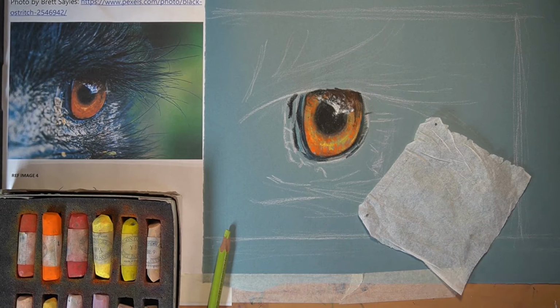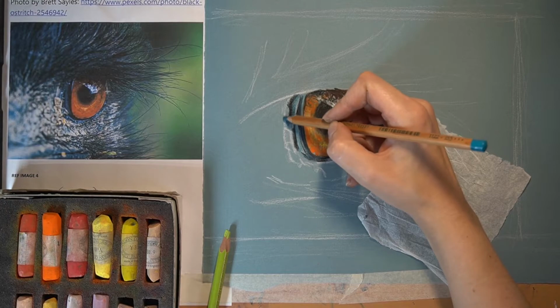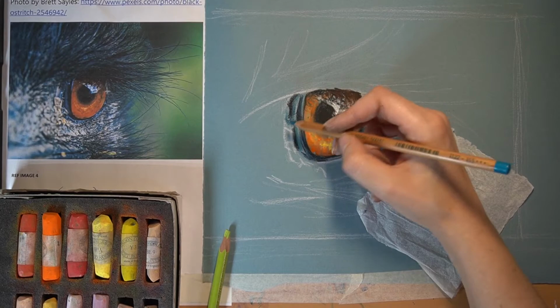See, it's really starting to come alive. Okay, so then we repeat the process for each individual area. You can work in pencils, well, charcoal pencils, or you can be working in sticks, or a combination of the two. But do keep an eye on which colours you're using, because you'll find that you'll need to repeat them and use them in various different areas of this picture. Sometimes it's handy to make a note of which ones, or just leave them out to the area that you know for.